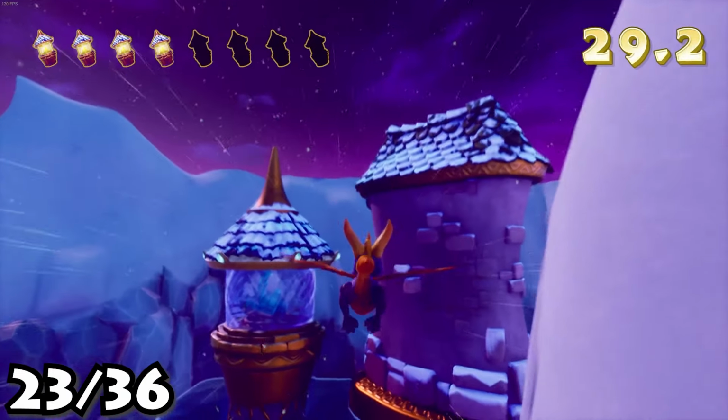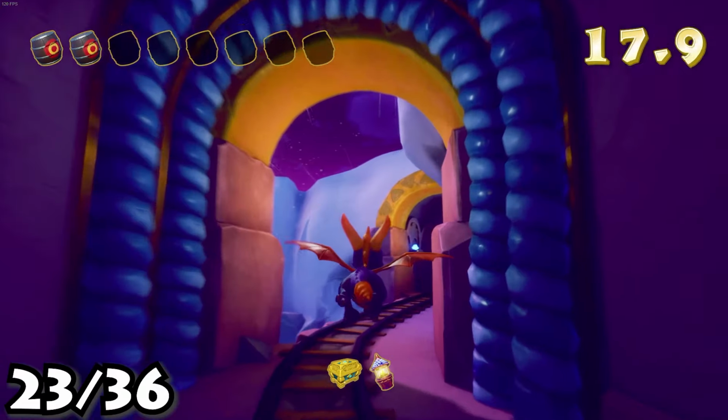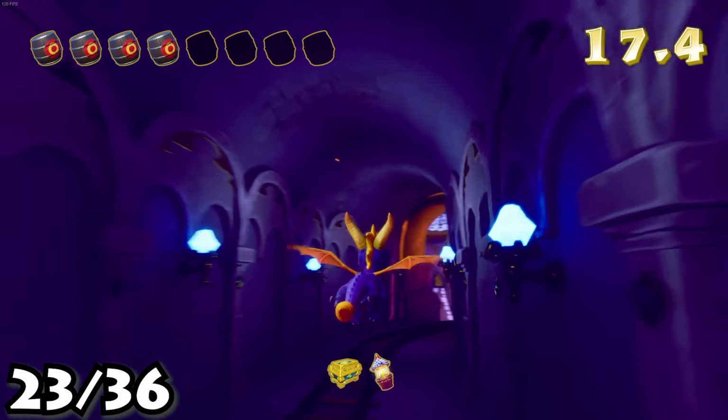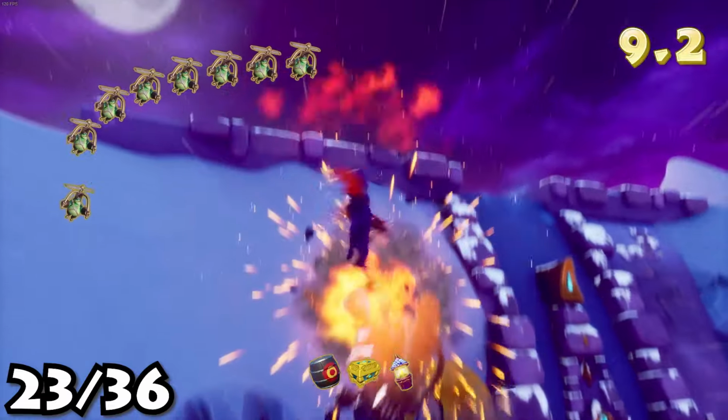Your first goal is to flame all of the lanterns and then destroy the chests since they are pretty much all next to each other. Next up, you want to fly against the trains, which will basically lead you to the two areas that have the helicopters. That should be the route that you want to take, and then once you get all of them, you'll get the Fly Like an Eagle achievement.